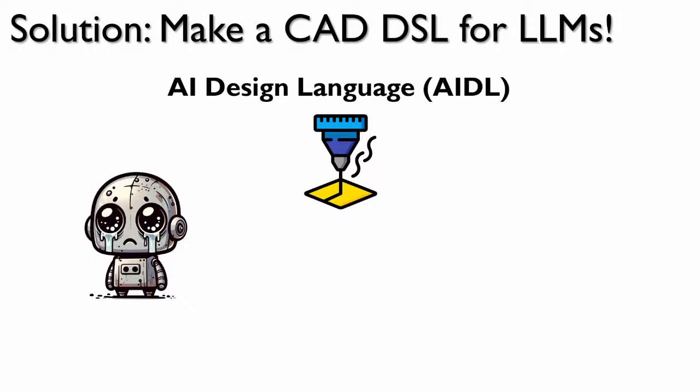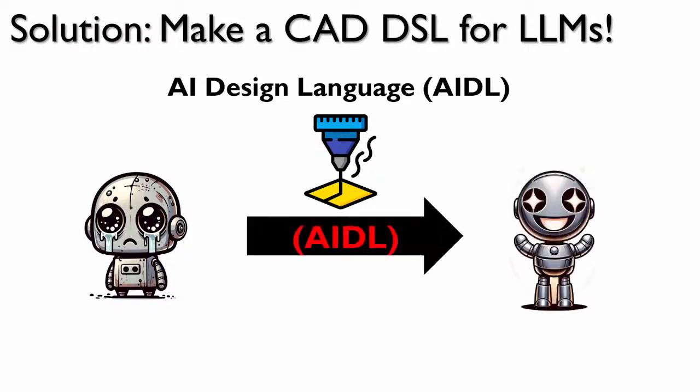So we are designing a CAD language that we're calling a design language, or ADL. We're targeting this as a 2D/3D interface for laser cutting. And the idea is that if we have ADL, we can make a robot happen.